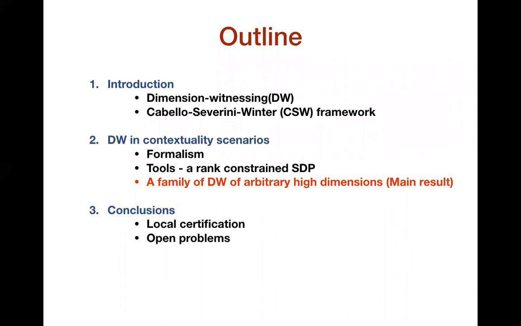So we are going to talk about dimension witnessing, the Cabello-Severani-Winter framework, which is crucial for our work. And then we are going to introduce dimension witnessing in contextuality scenarios. And we are going to describe our main result, which is an explicit construction of a family of graphs, which can help us to construct dimension witnesses for arbitrary high dimensions. And we will conclude with some open problems.